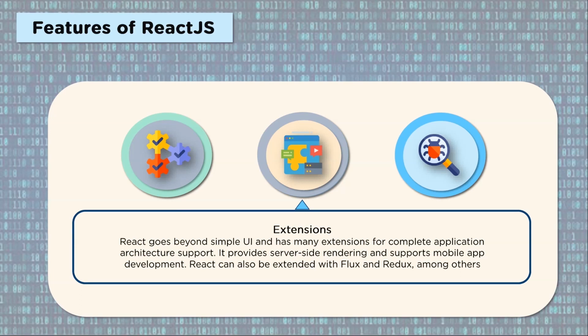These extensions also would provide server-side rendering and support mobile app development, and hence React can also be extended with Flux and Redux among other third-party extension APIs that support this entire ecosystem. So the very fact that we today build using the JavaScript language is because we can go ahead and create hybrid applications that can then also be ported as installable apps on mobility platforms.